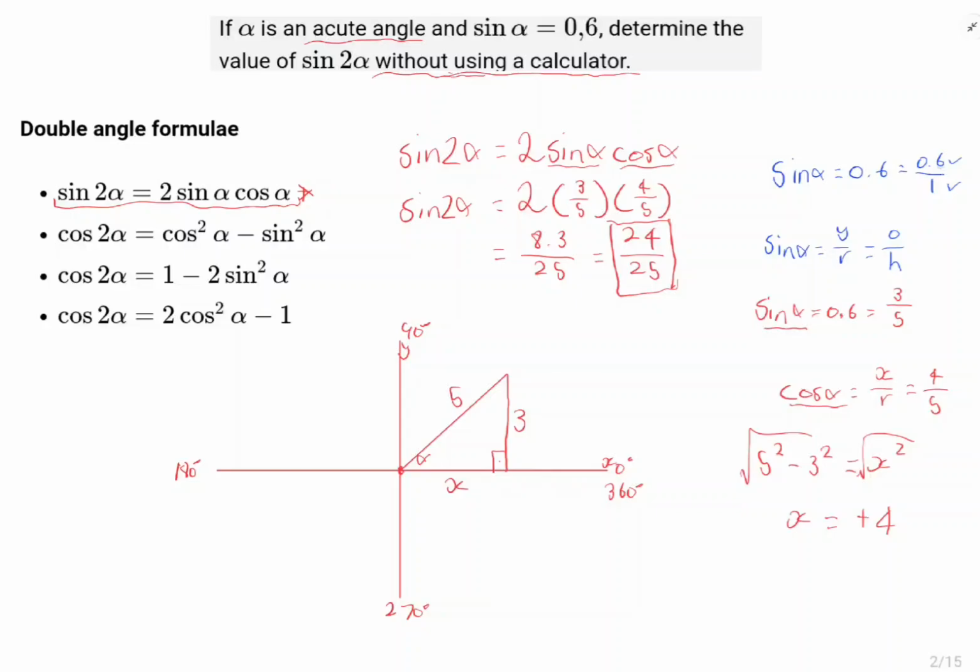If you had kept with this form, you are going to get a decimal number, of which if you're going to convert, you are still going to get 24 over 25. So yes, you can approach this question in 2 ways, but you want to make sure that you leave your final answer perhaps in a fraction form. I don't think you will be penalized if you leave it in a decimal form had you went with this method, but it's always in your best interest to see if you can leave it in fraction form, right? Especially in without using a calculator type of questions. And yes, that is the first example of how you can use a compound angle formula to solve everything.